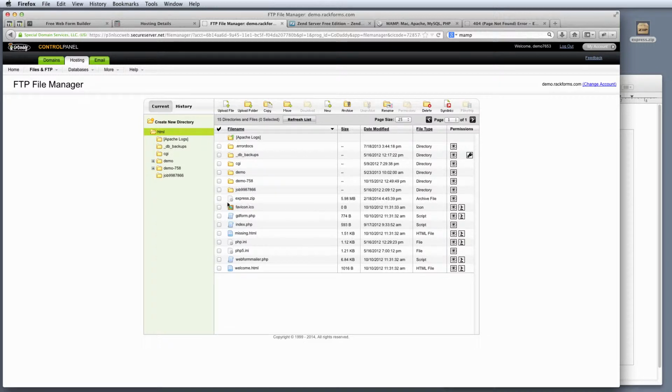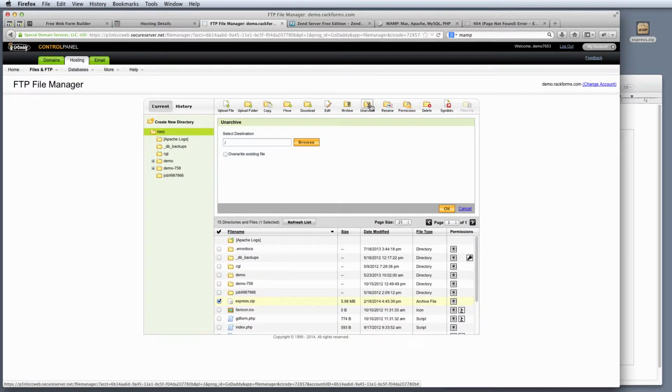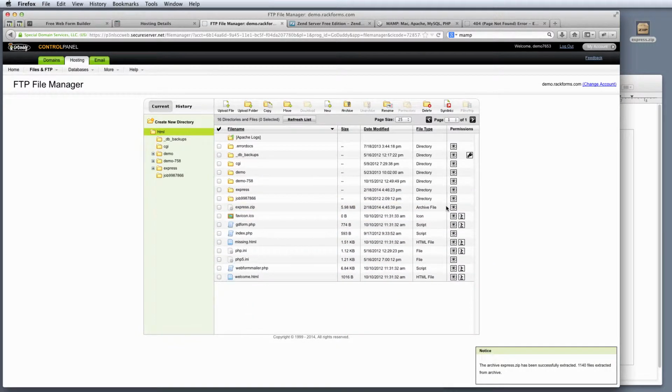Of course, because it is a zip file, that means we need to unarchive it. So to do that, I'm simply going to select my express.zip file, and then I'll click, in this case, unarchive. Once again, your management tool might use something slightly different, such as unzip or deflate. I'm going to leave my default destination as /. That just means the root of the web server, because I usually like to run RackForms in that location, as I think it's a little bit easier to manage when you do so. So when it's done unzipping, we're going to be left with a folder called Express. We could certainly rename this if we want to, but I usually like to leave it as Express.